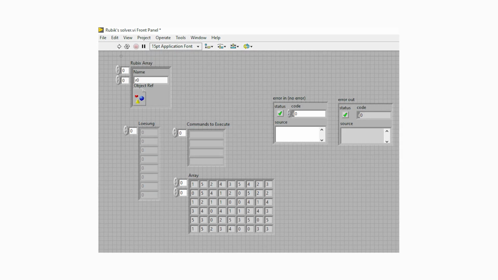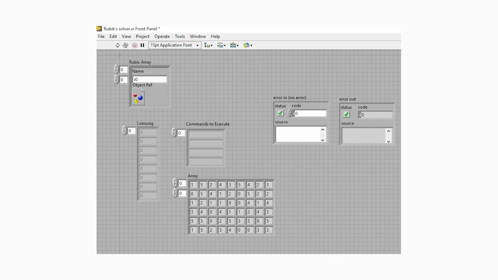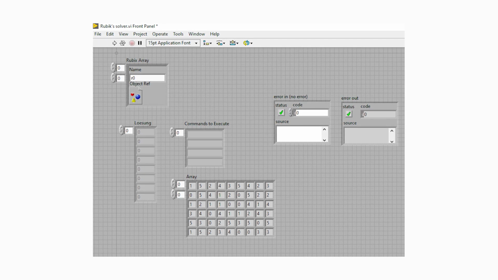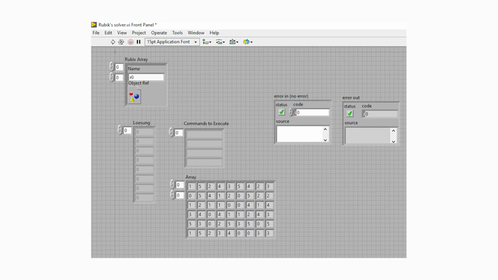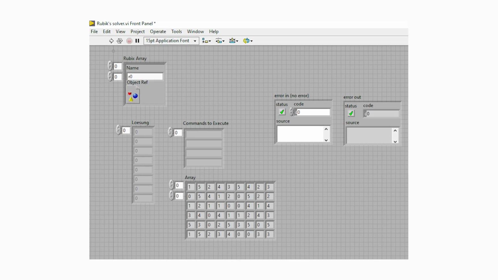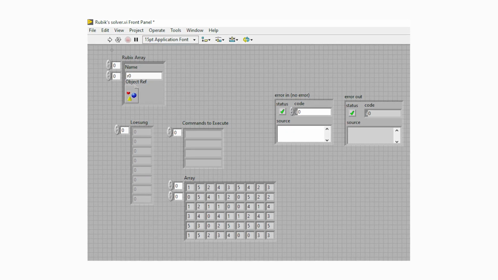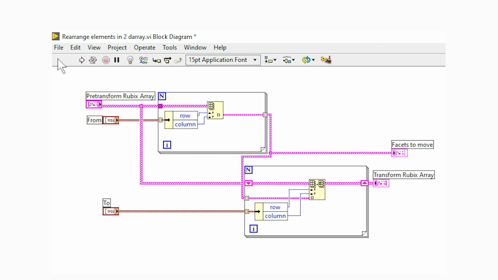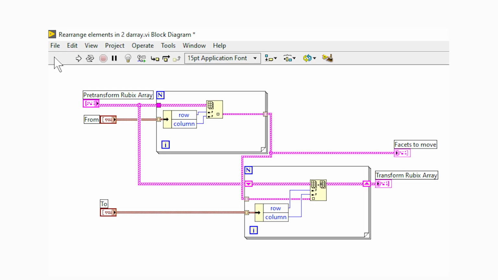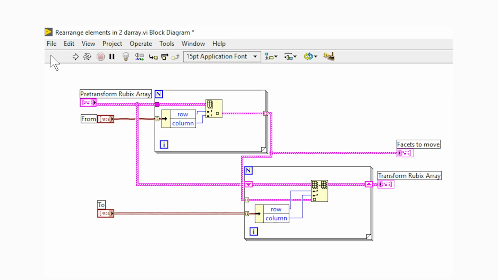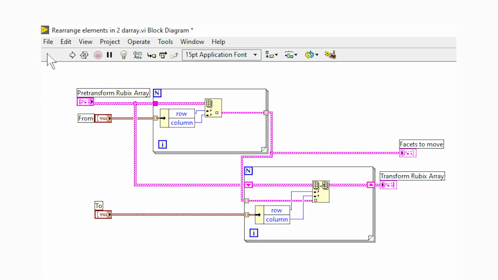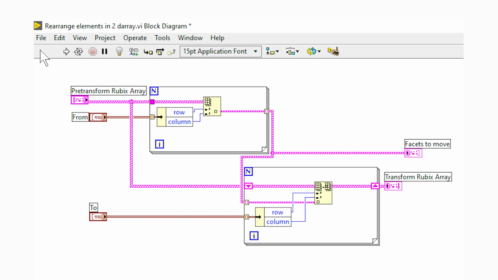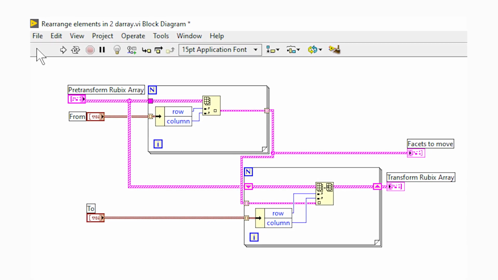On the block diagram side, things get even more interesting. Each cube face is represented using arrays or clusters, specifically 3x3 matrices for each face. The logic behind every rotation is handled using array shift operations and matrix transformations. When a user rotates a face, either manually or as part of the solve algorithm, LabVIEW updates not just that face's array, but the adjacent edge strips of the connected sides, preserving the cube's mechanics.